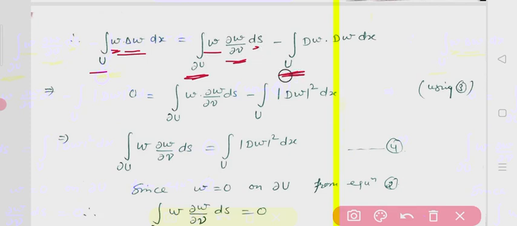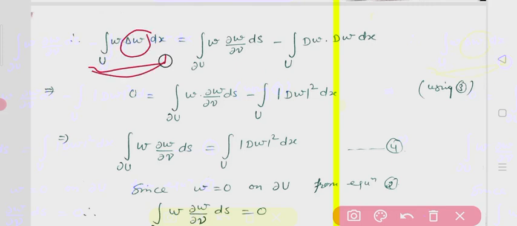Minus, when you are taking the integral over u, that will be the derivative of the first function and the derivative of the second function. So dw into dw, right? dx, dw dot dw. So now we know that delta w, w into delta w, what is this? It is 0, because delta w is 0 in u. So that will say that this integral is 0. I will say that this is 0, and this minus this I will get, right?